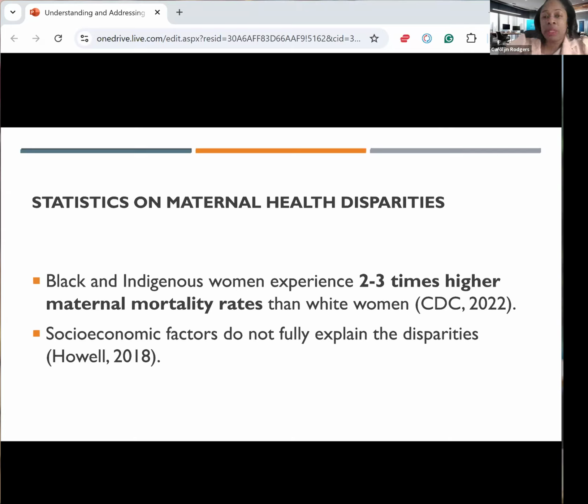The fifth thing I'm going to discuss is that implicit bias influences provider behavior more than patient background. What that means is that implicit bias influences how providers interpret symptoms for these patients, whether they believe a patient, and what treatment they offer, regardless of the patient's wealth or status. An example of that would be that Black women are less likely to receive necessary interventions or have their concerns taken seriously, no matter their socioeconomic status. And so again, these are all important facts that need to be considered.